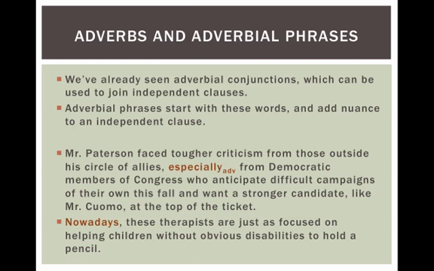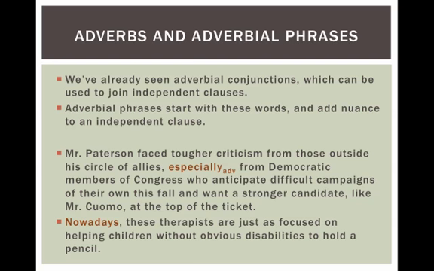So we see now, remember when David Paterson was governor of New York? These sentences were taken before the election that put Andrew Cuomo in the governor's position. Mr. Paterson faced tougher criticism from those outside his circle of allies, independent clause, especially from Democratic members of Congress who anticipate difficult campaigns, etc., etc. Apparently, Paterson was still running. There you go, that's a long time ago. So this especially is an adverb. It highlights one aspect of what we're looking at.